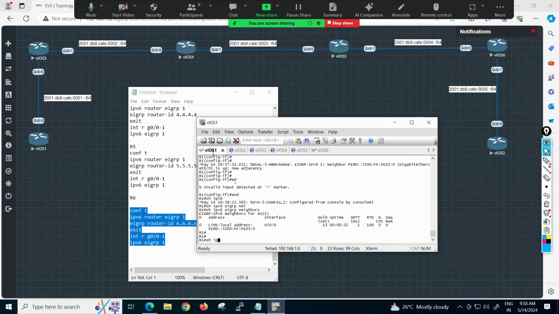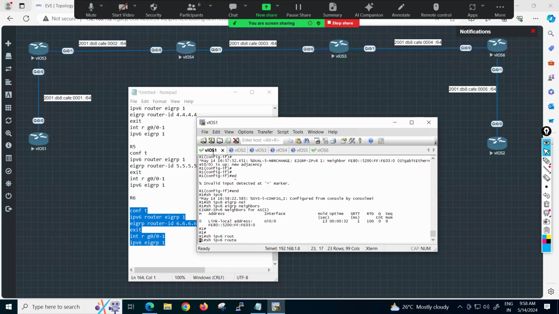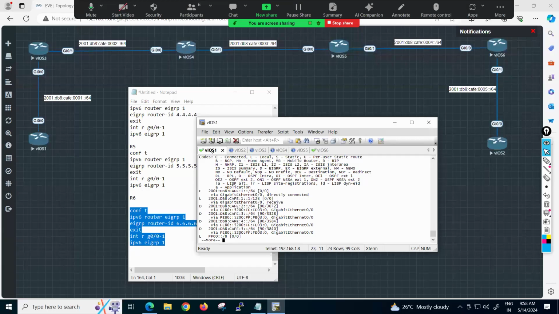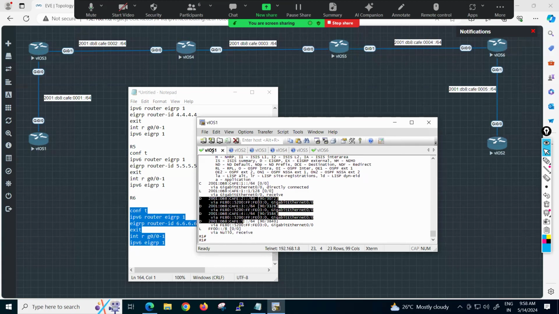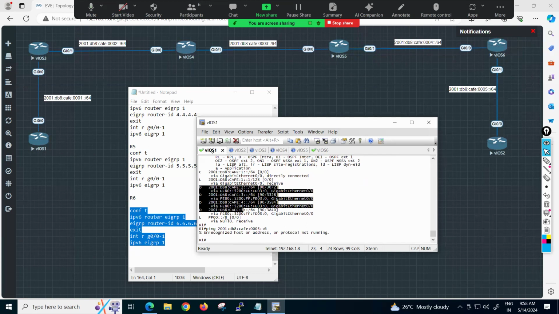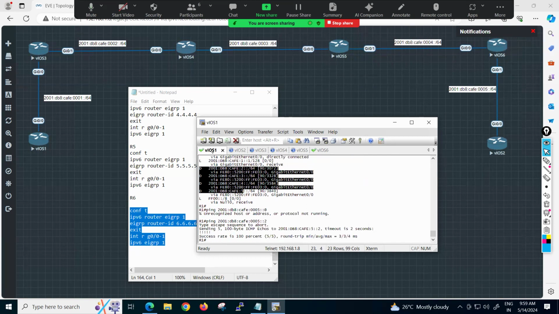In show ipv6 route, I have routes for 2, 3, 4, and 5. On router 1, I can send traffic to 5 as well. I can ping 2001:DB8:CAFE:5::3. Sorry, it's working. So that's how you can enable EIGRP, right?